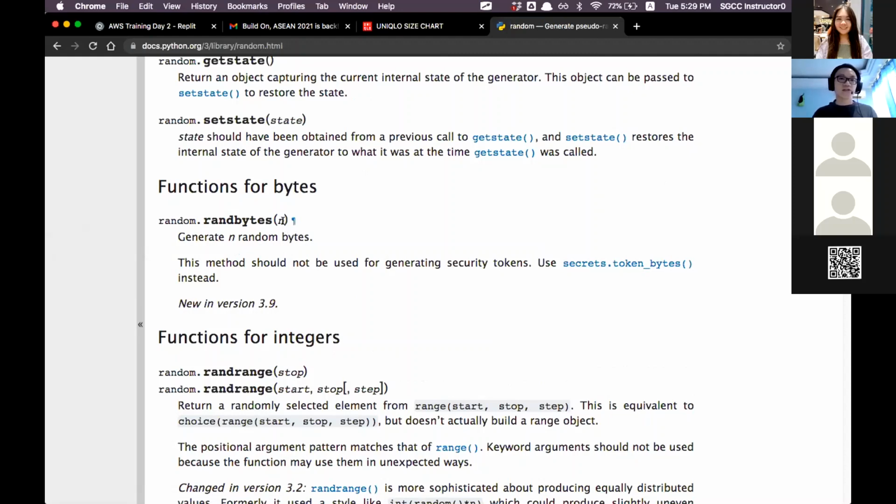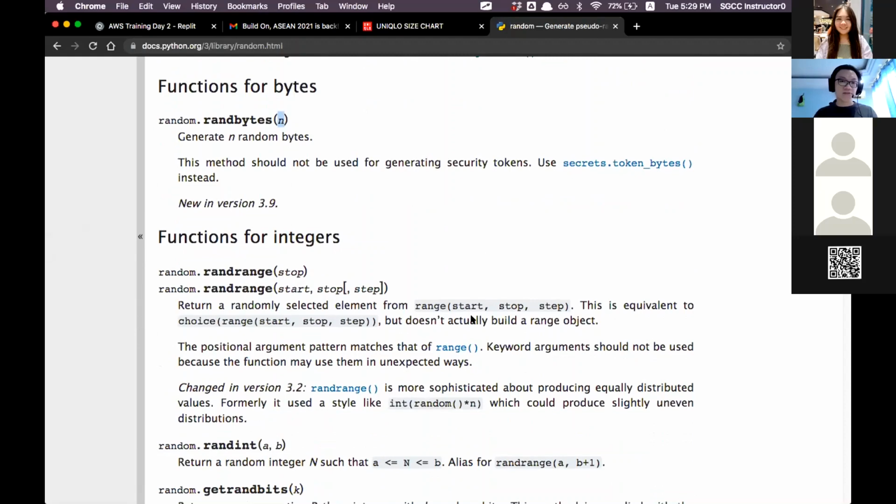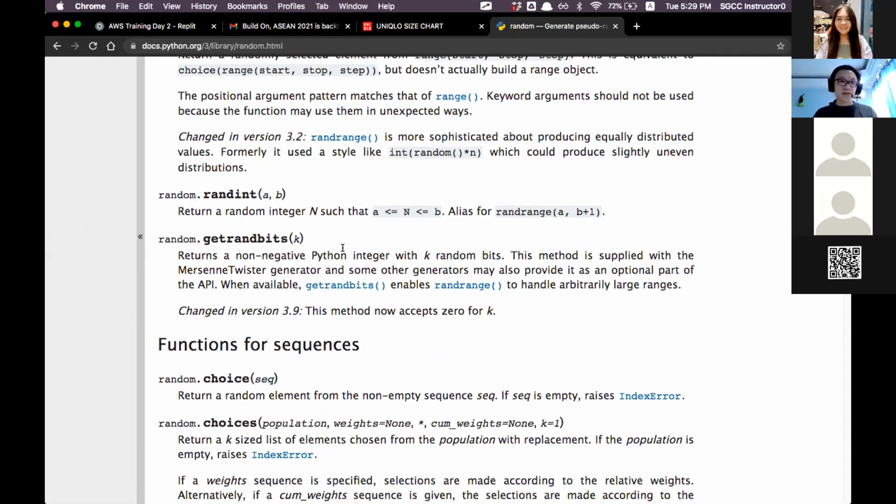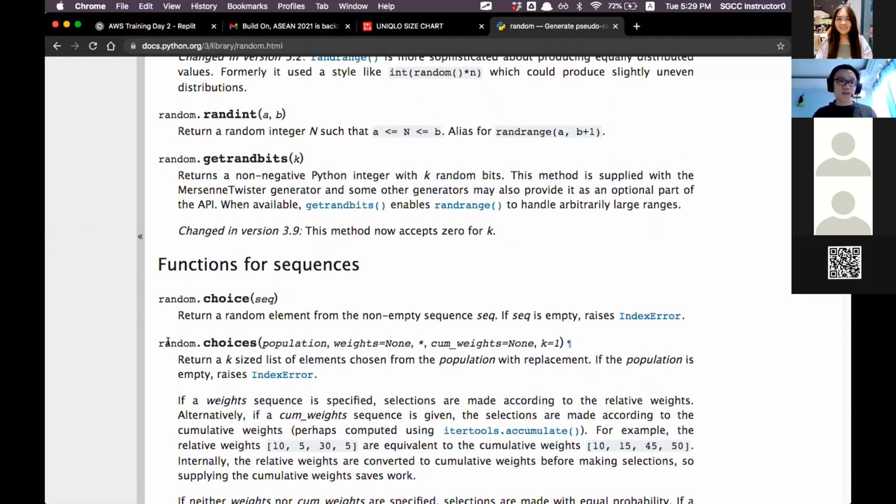There is no default value for this. You need to key it in yourself. Say random.choices: you have population, weights equals none, and then cumulative weights. So when you see this equal sign, that means there's a default value. Print random.random.